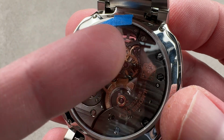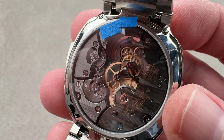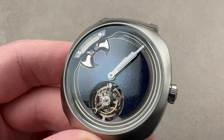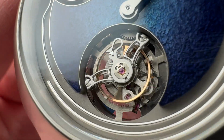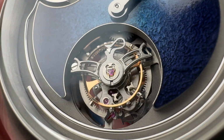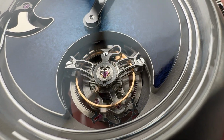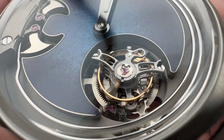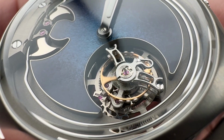It also features a lovely darkened nickel anthracite sort of coating, very, very dark to give it almost an industrial aesthetic, maybe more suited to a sports watch than the silvered shine of the dress watch versions of the same watch. The tourbillon is a flying tourbillon, meaning it has no upper bridge to block your view, and I would say that the components of the tourbillon are comparably decorated compared to the back. Now, normally on a Moser tourbillon watch, the tourbillon cage is the best finished part of the movement by far. Here, the tourbillon and the case back are of equally high quality.